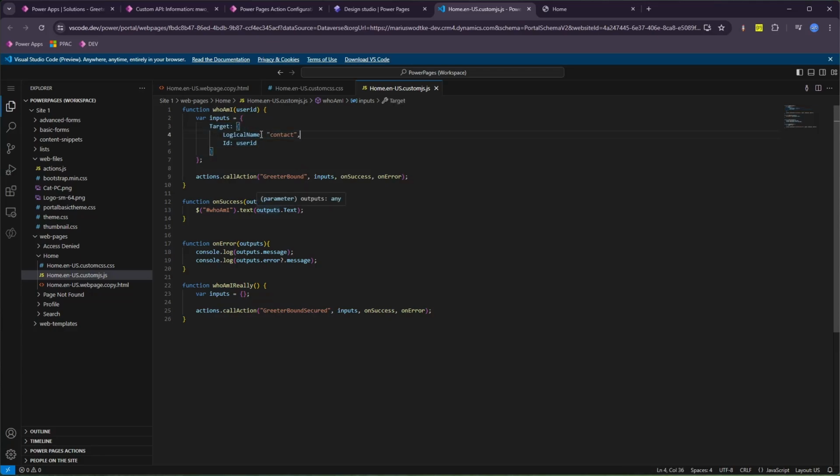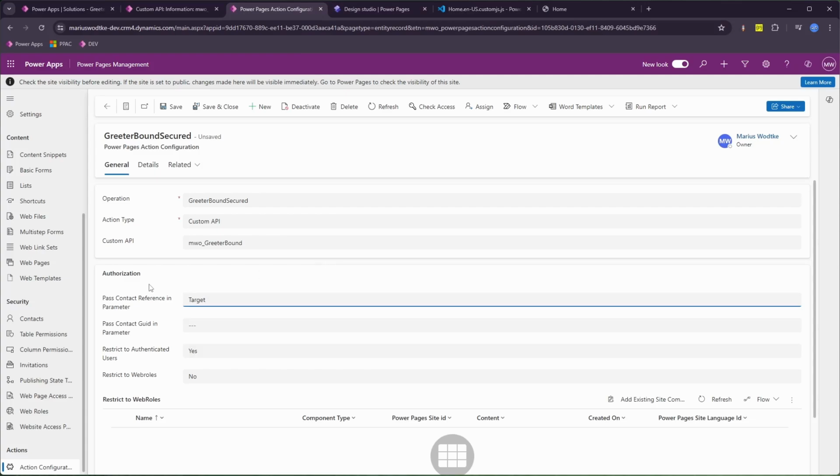But keep in mind, this only works because the target here is a contact. If it was any other entity, like account, sales order, case, or whatever, your custom entity, you would have to do the authorization on foot. So in that case, you would pass the contact reference in a different parameter, not the target.